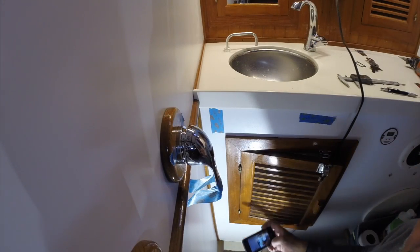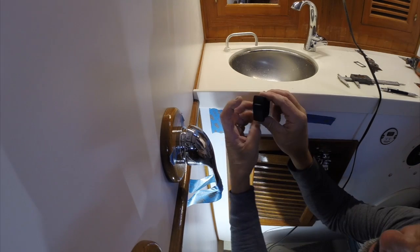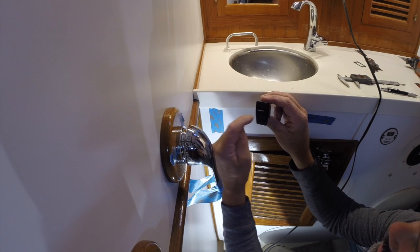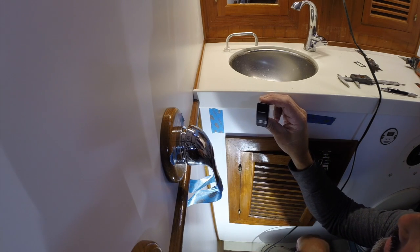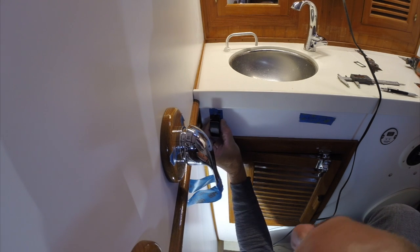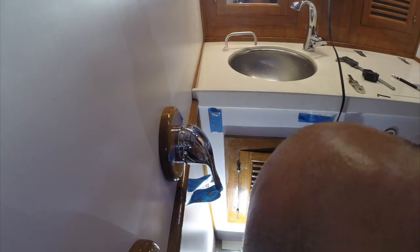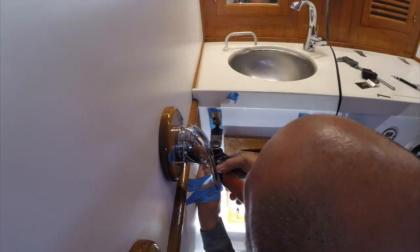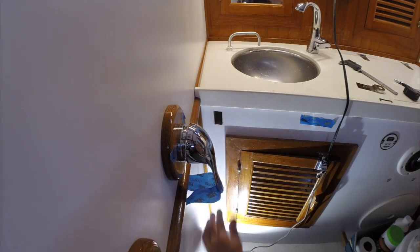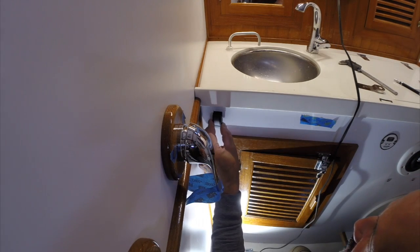Now that all the plumbing is done, I have to make a way to turn it on. I've got this rocker switch — on/off, lighted, with an amber LED inside. I'm thinking I'll put it right about there, kind of out of the way but easily accessible. Let's see what this looks like — the hole I cut, the switch fits.